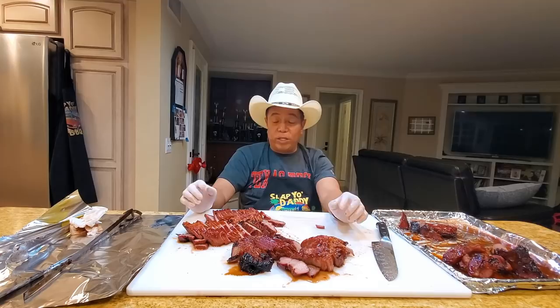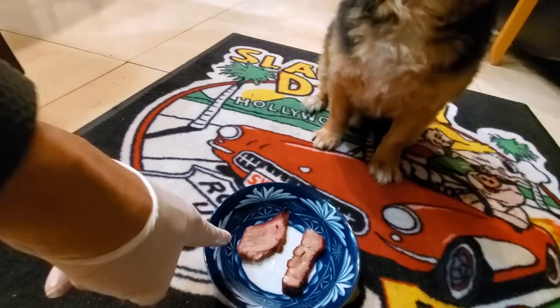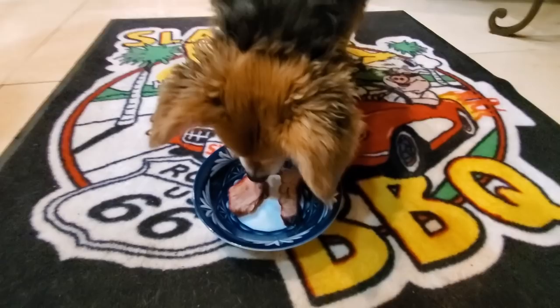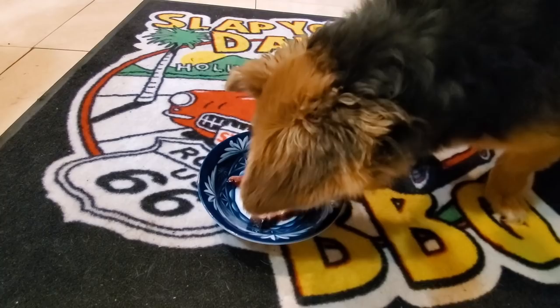And then we'll make sure Mr. Beans, who has been jumping on my chair, gets a little bit of both, and see what my barbecue judge dog would like best. Okay, Beans, you ready to try? That's the 12 ingredient one, Beans, and that is the 3 ingredient one, right? All right, go ahead. He's sniffing it. Wow, see? This dog knows what to do. He went straight for the complex 12 ingredient barbecue pork. Now he's feeling his way, tasting the other one. And he's saying, where is my brisket?